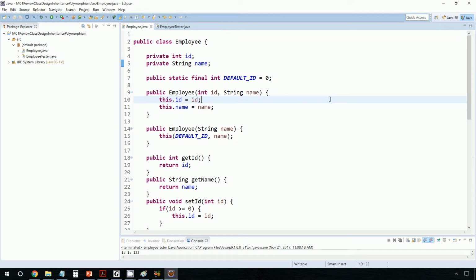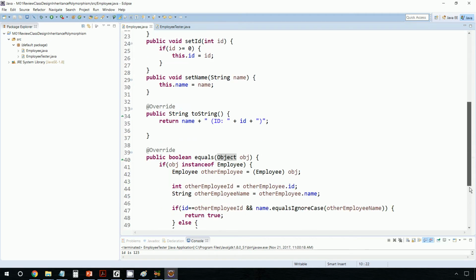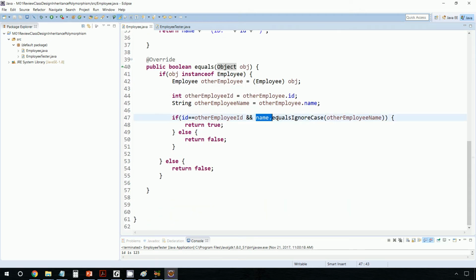But keeping information private is one way to support encapsulation. We also support encapsulation by letting each class be in charge of its own information. So here, this might sound like a silly example, but of course, we could take the name of the employee and the name of the other employee, and we could invoke toCharArray to get a character array, and then we could loop through that array and compare each character individually to see if the names are the same, right? We could write the code to do that. That would work the same as invoking name dot equals other name.